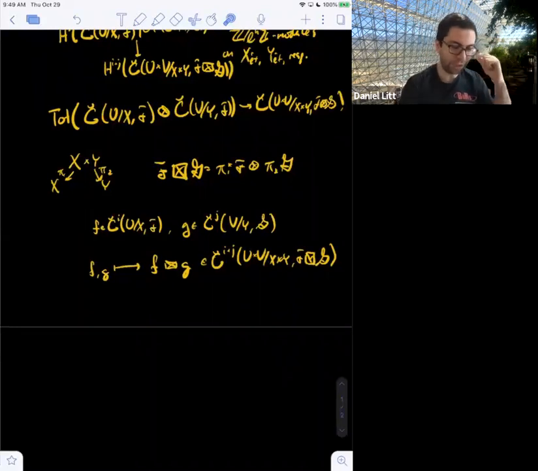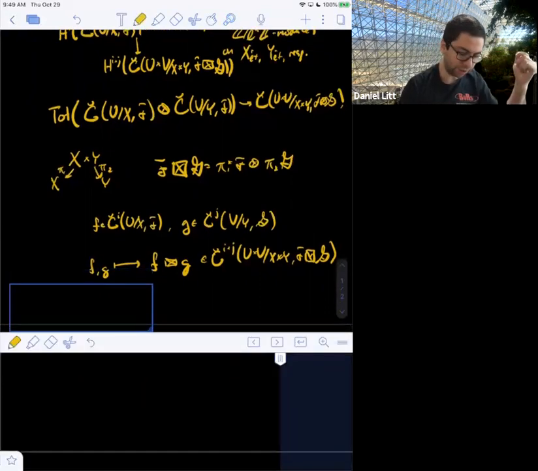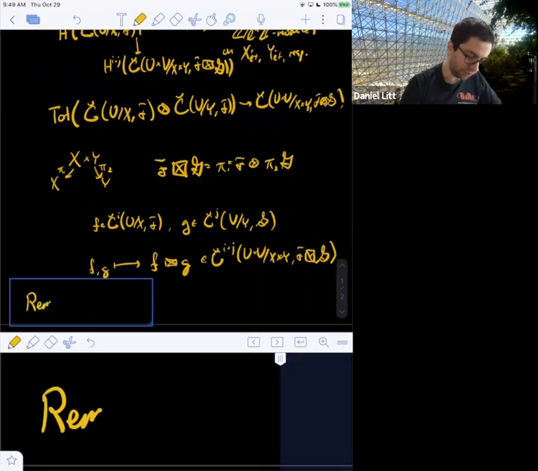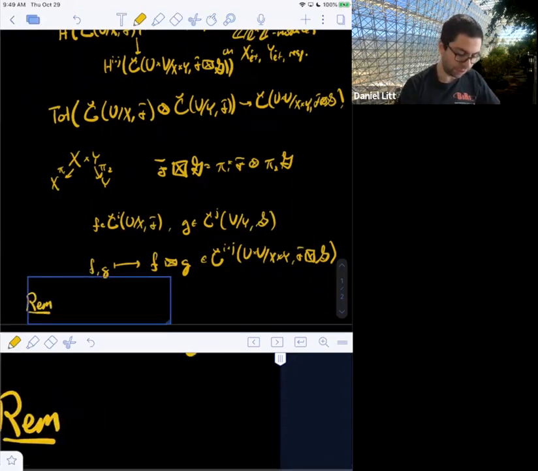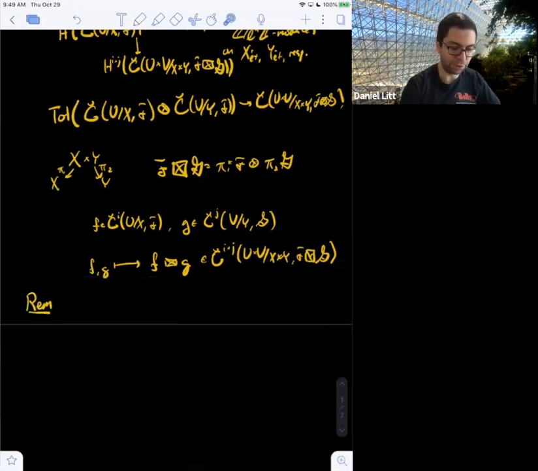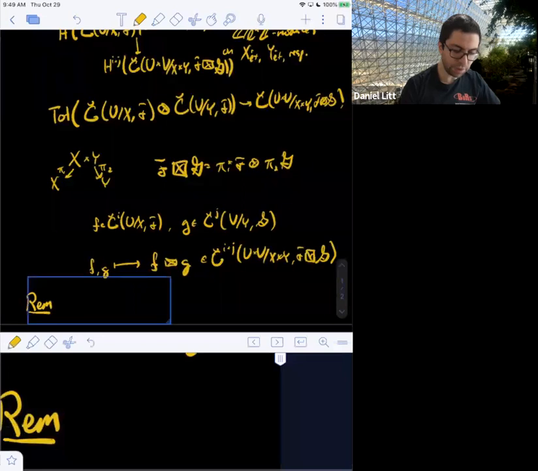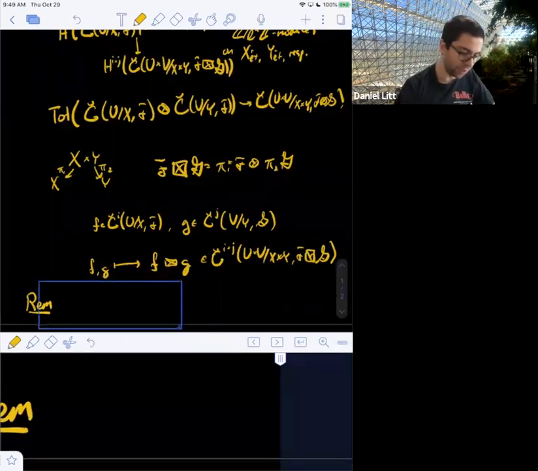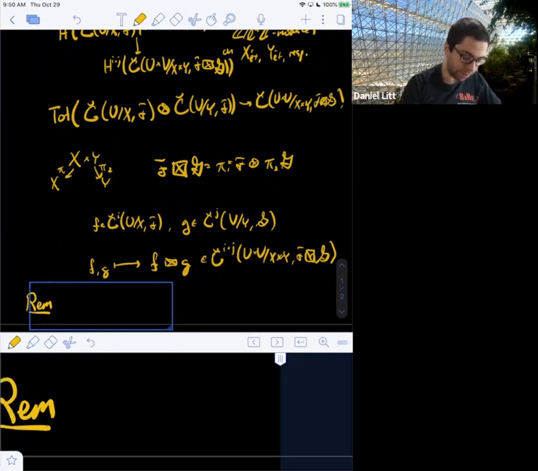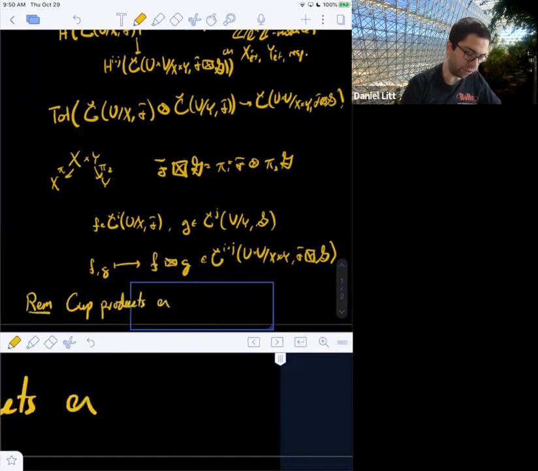operation in Čech cohomology. So the remark, and sorry I went through this so quickly at the end of last time. So the remark is that Čech cohomology doesn't always compute derived functor cohomology, right? There's something to check here. I mean, you have to actually check that this gives you a morphism of complexes, which is not so obvious. Like you have to check that the differentials behave well. So you should check that. Good luck. It's not actually that bad. So the remark is that these sorts of cup products exist in sheaf cohomology in general. So in derived functor sheaf cohomology.